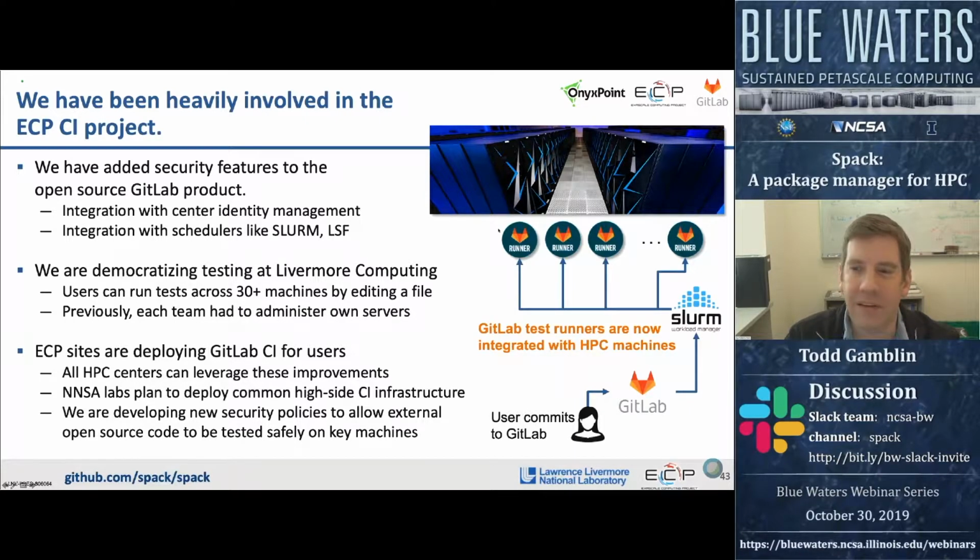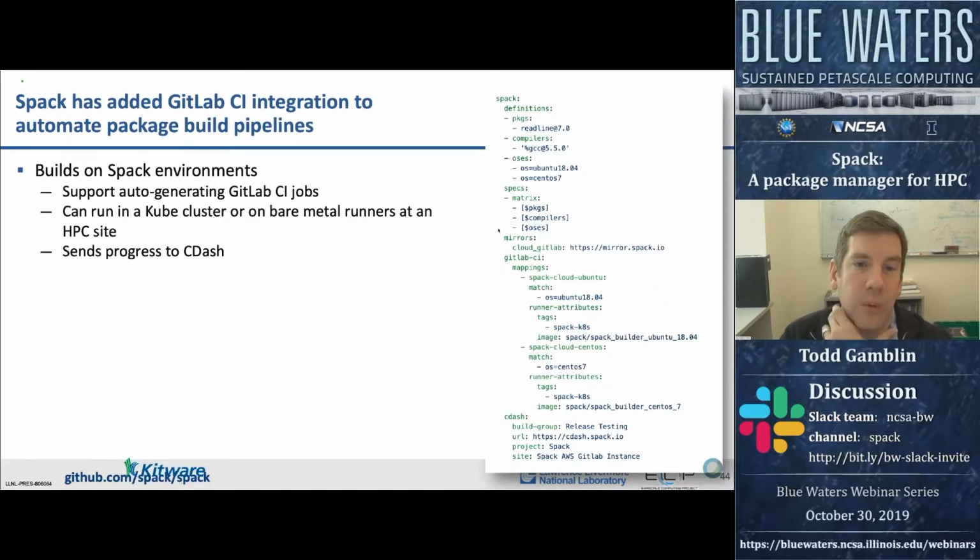So for Spack, this is beneficial because this gives us a pretty easy way to automate the builds that we want to do on HPC platforms. And so in addition to the stack syntax I showed earlier, we've added some GitLab integration so that you can basically generate a pipeline on demand. This looks complicated at first glance over here. This is essentially a stack up here.